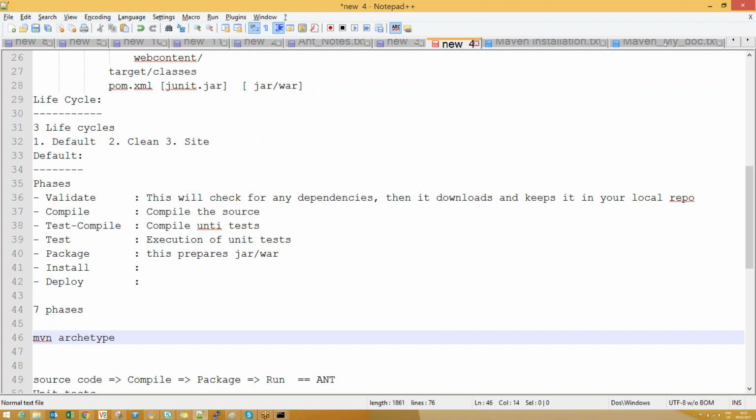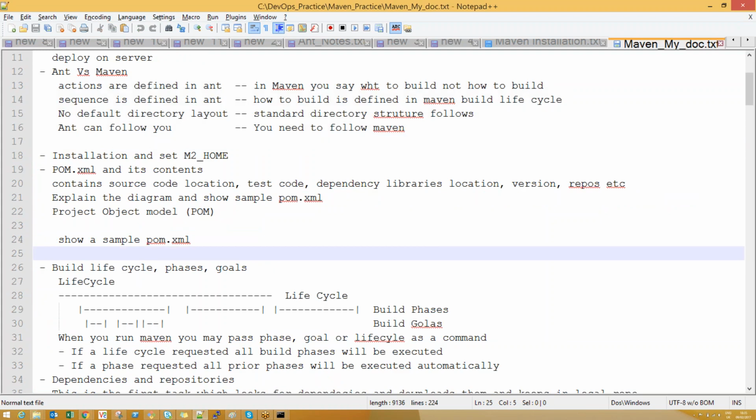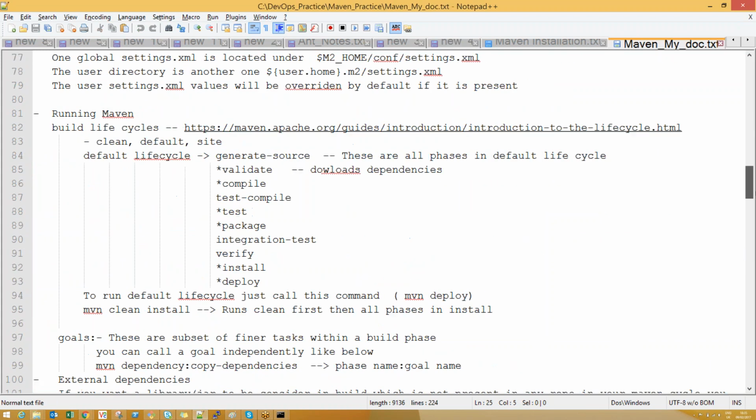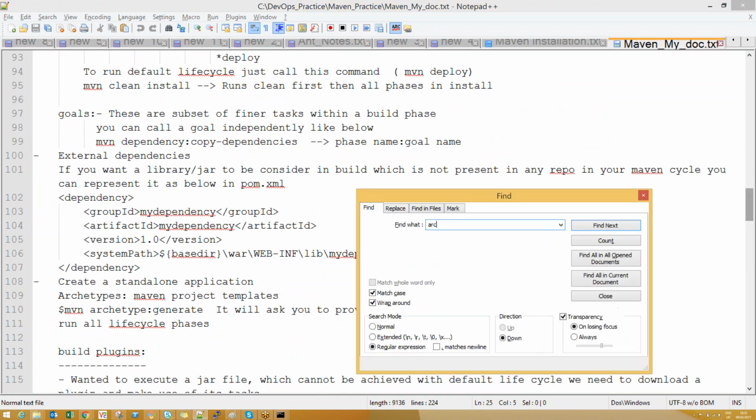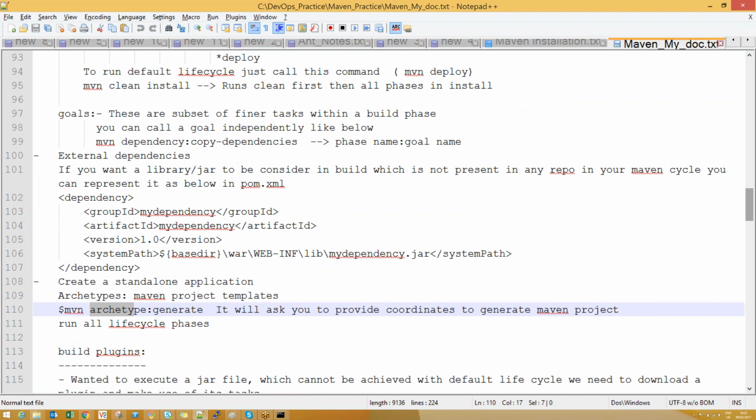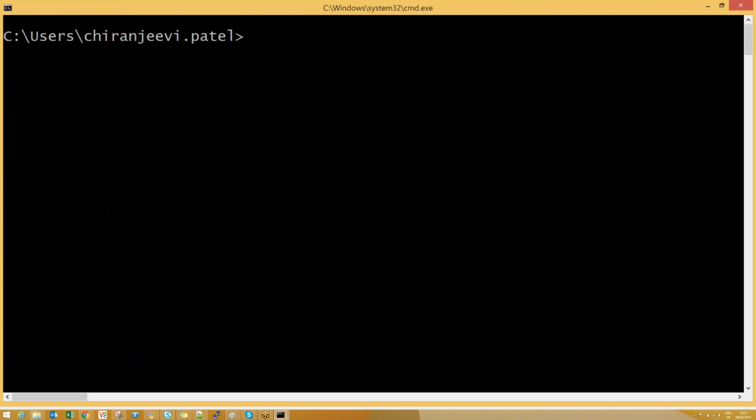I have an example for that. Archetype generate. MVN archetype generate.